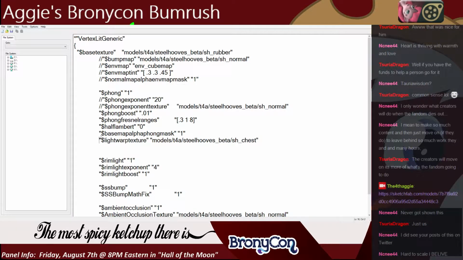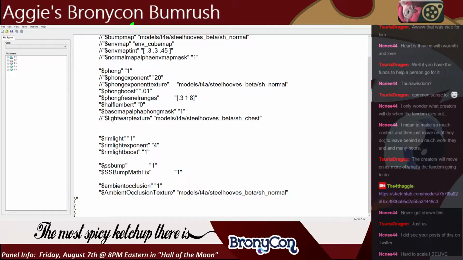Now the light warp texture is based off that. I don't want to use a light warp texture. I don't know if I have to or not. I will see. Rim light's fine. I'm not using any kind of bump maps, so the SS bump map I don't need. I don't need this ambient occlusion texture either, because I'm not using a bump map. But I'm using ambient occlusion, so that's fine.